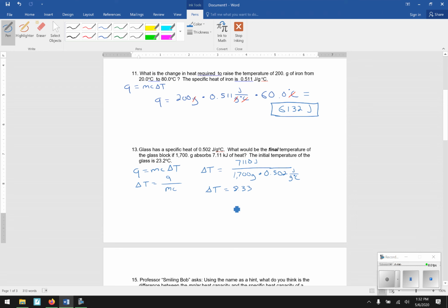And now we know the delta T was 8.33. That means it went up 8.33. So all you have to do is 23.2 degrees Celsius plus 8.33 degrees Celsius equals 31.5 degrees Celsius. Now, here, because I'm limited to the tenths spot, remember adding and subtracting it's by decimal place for sig figs, I'm going to 31.5. If you put 31.53, life will go on.